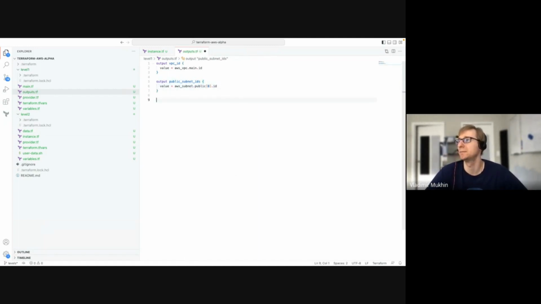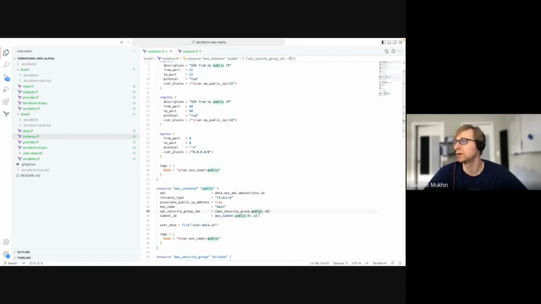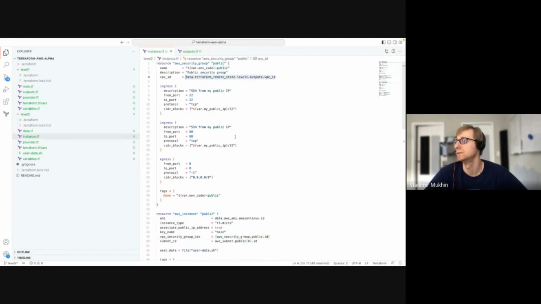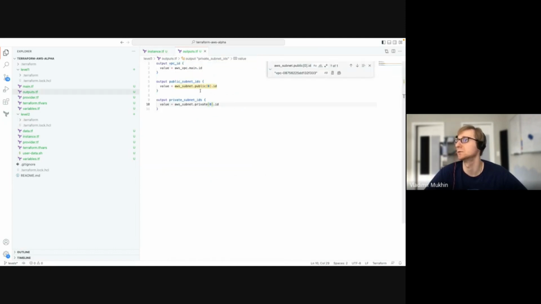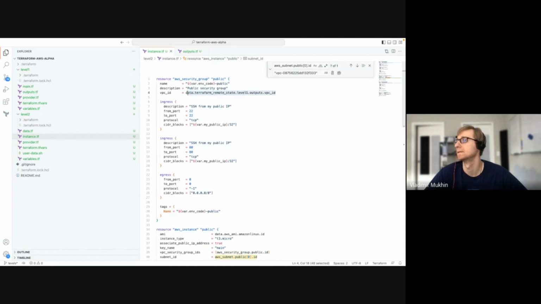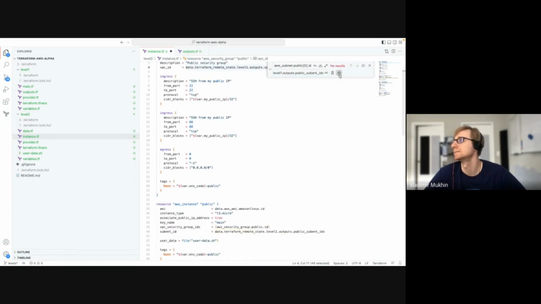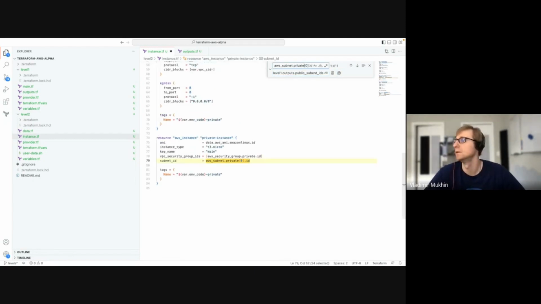And same for the private subnets. And by the same token, as we did this for VPC, we need to replace our public subnet with data source. Like this, and private will be replaced with private.